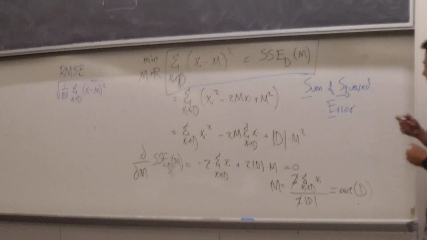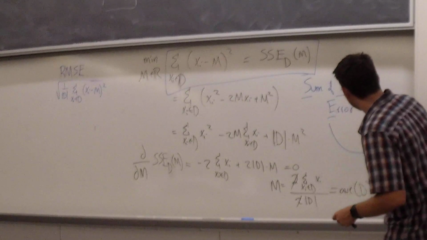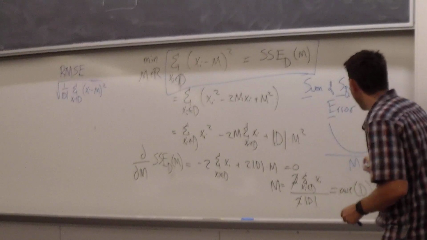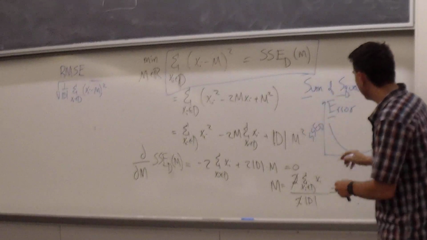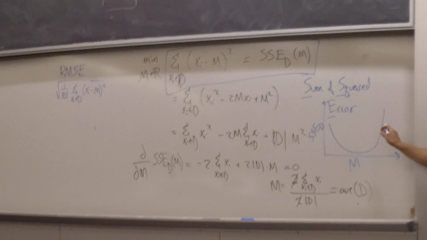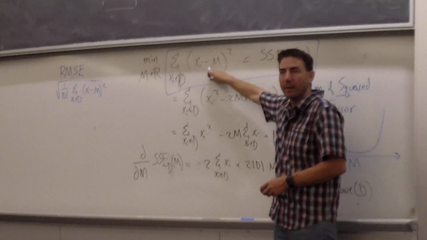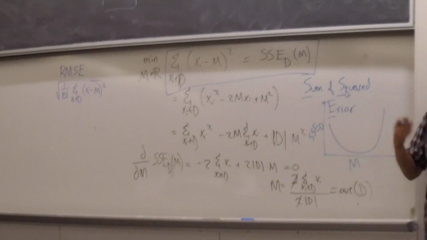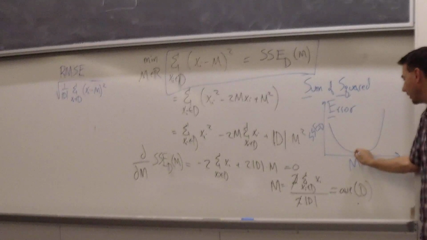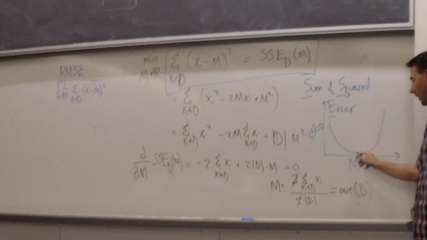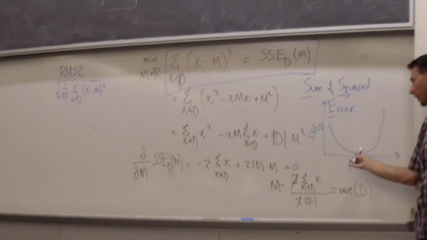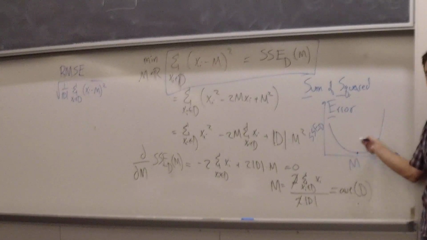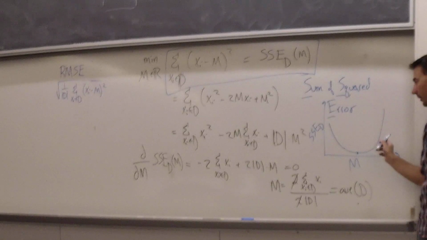Yeah. A nice thing about this: if I look at a function of m on this axis, and this axis is the sum of squared errors, it's going to look like a parabola. It's a sum of parabolas, and the sum of parabolas is a parabola. It's going to have a minimum point. This is where the derivative is 0. And the second derivative is positive. That means it's a minimum. Yeah, so this is important.